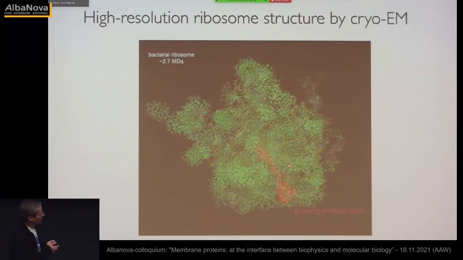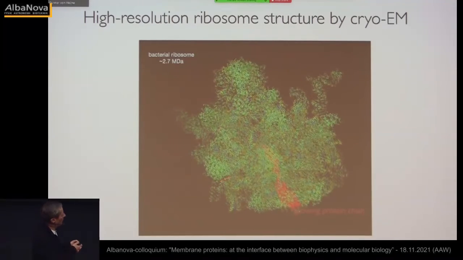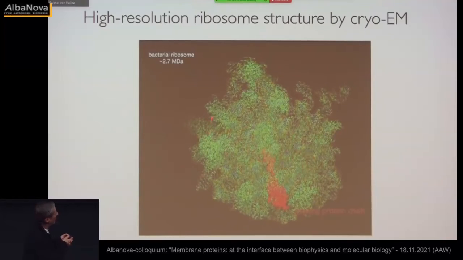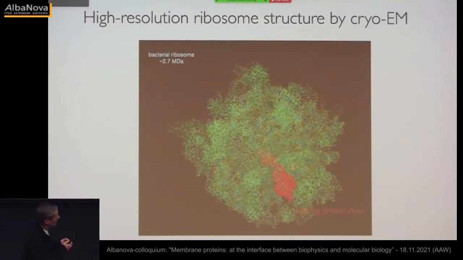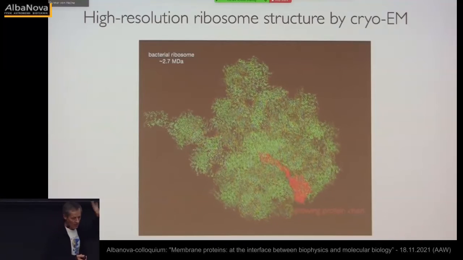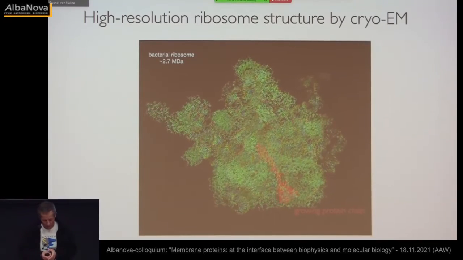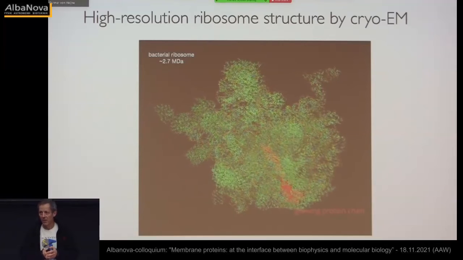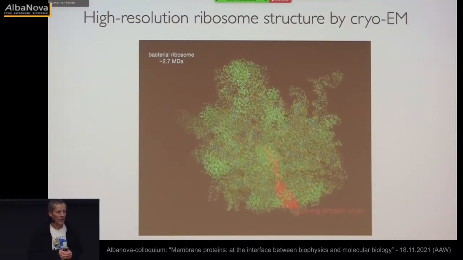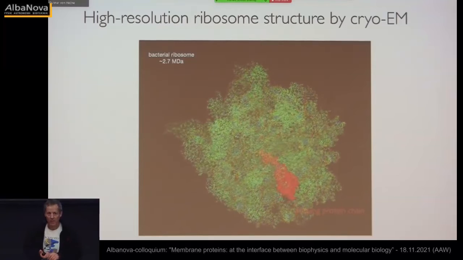So this is really what a ribosome looks like. Of course, the atoms are all filling all the space, so it's not skinny like this, but basically every atom from this 2.7 megadalton structure is in this structure here. So this is what one can do with cryo-electron microscopy these days. And it doesn't even take long. Once you have the sample, it takes a day to get this.